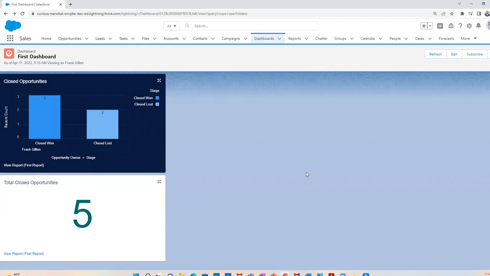That's all I have for this video. Although this was a really simple example of a dashboard, considering that most dashboards have more than 2 dashboard components, I think that what we learned today gives you a good enough base knowledge, understanding of dashboards and dashboard components. I recommend that you play around more with dashboards, create different underlying reports, and try to create components with different display types and charts.